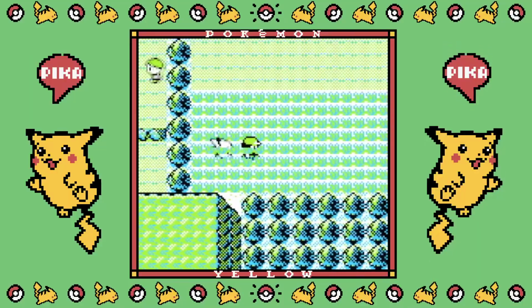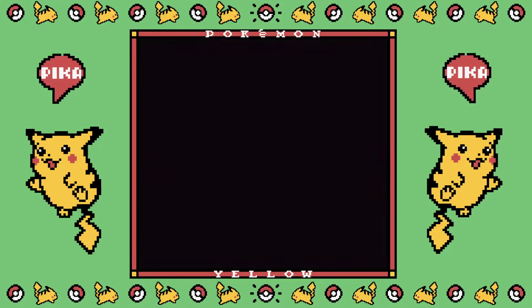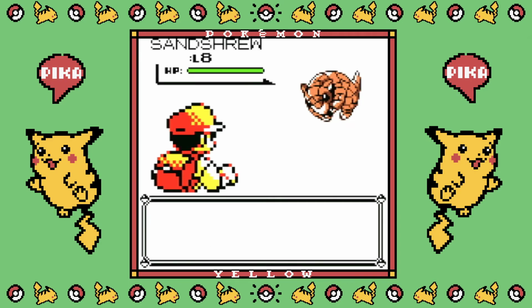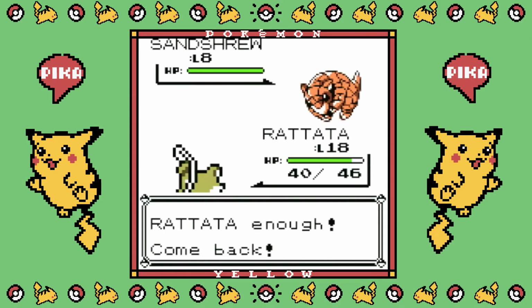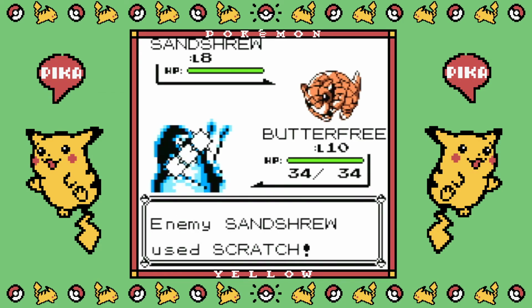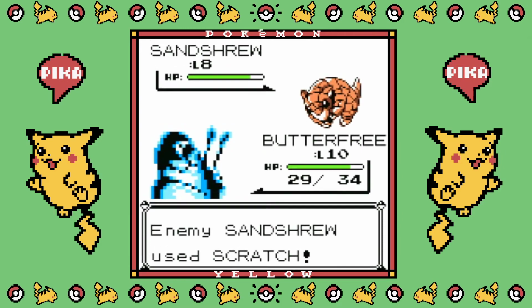It's looking like I'm gonna have to spend some time just walking around seeing if I get a good Sandshrew. Or maybe this is the Sandshrew. This is the one we've been waiting for, guys. This one right here is the one. I'm gonna weaken him with Butterfree because I don't trust Pidgey anymore. My Pidgey is trying a little hard to prove his stuff when I don't need him to prove his stuff.